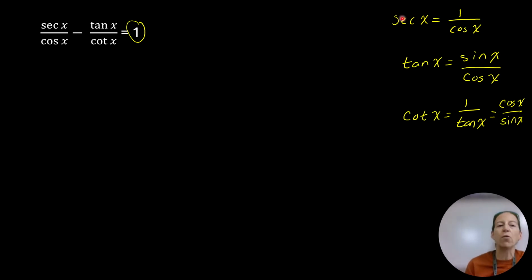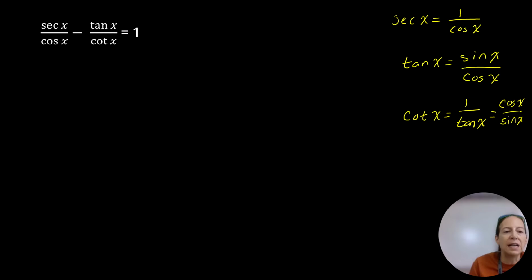So what I'm going to do over here on the left is for secant, tangent, and cotangent, if you can see where I'm pointing, I am going to do these substitutions, and it's going to give me a hot mess of fractions, which is why we've been studying fractions. The reason why we're going to go back and look at fractions with unlike denominators and all that sort of thing is because of the applications for higher math.